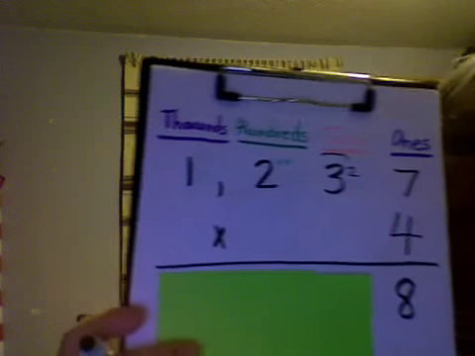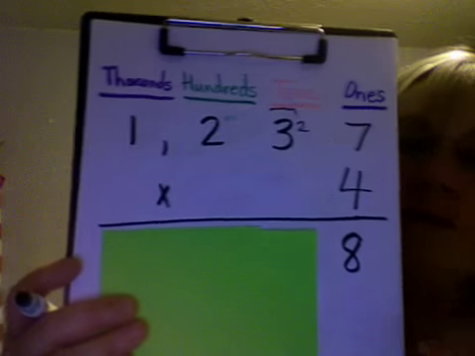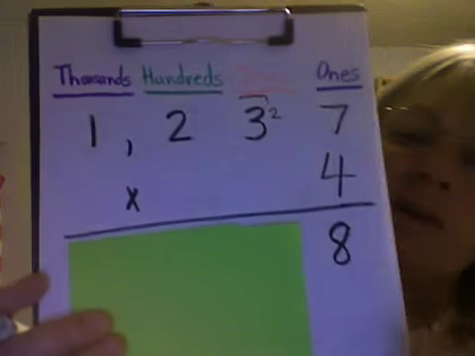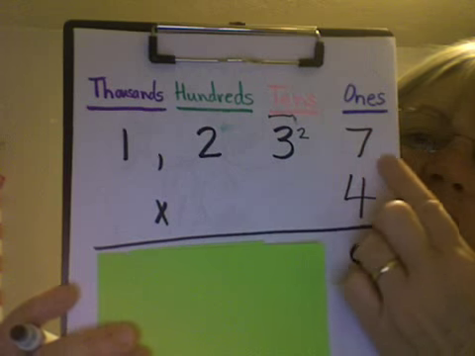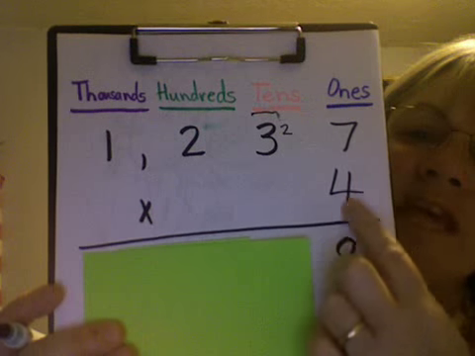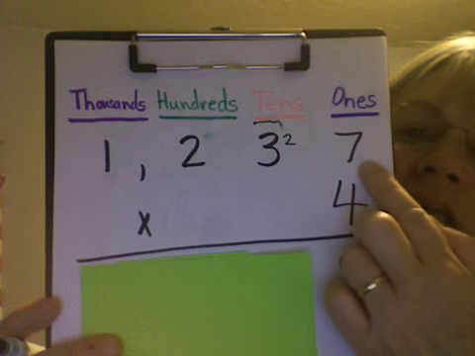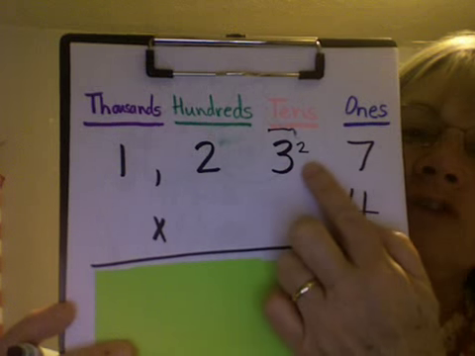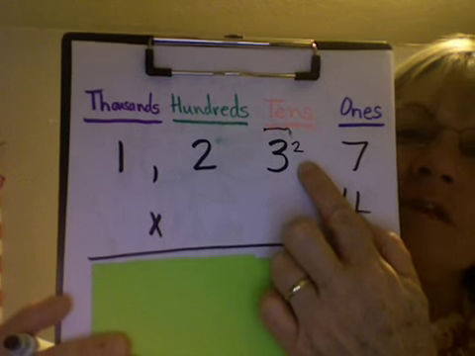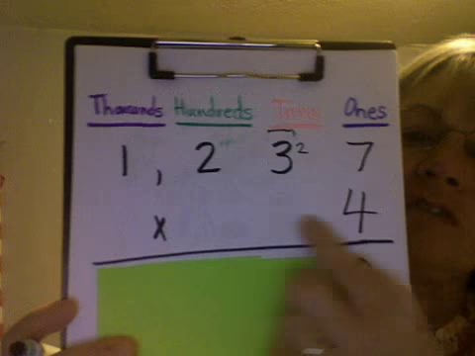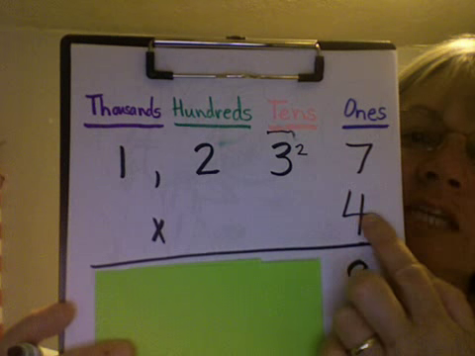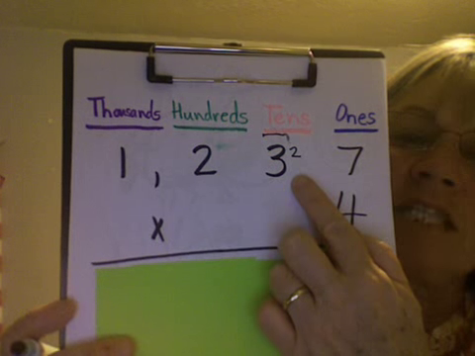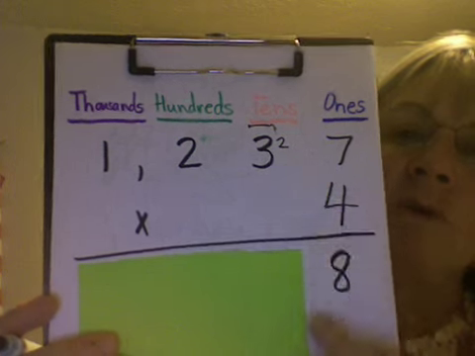Here it is, shown just in digits. We have 1,237 multiplied by 4. And I know that 4 groups of 7 are 28. We have 8 ones left over, and the 20 migrate to the tens column as 2 more tens. Next we say 4 groups of 30 is 120. With 2 more tens, that makes 140. And that's going to look like this.